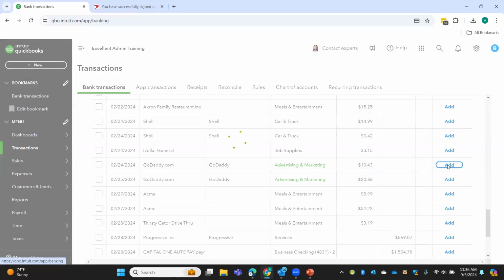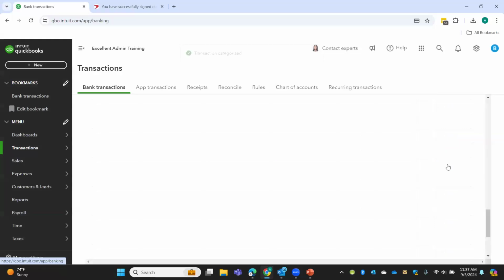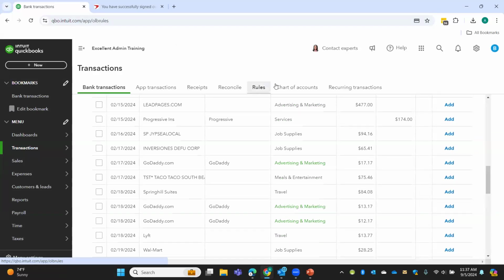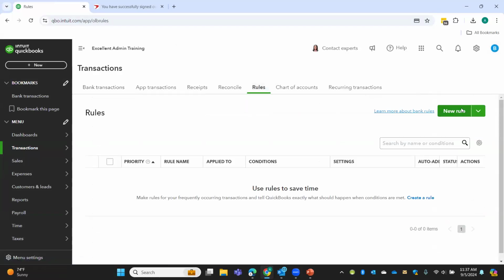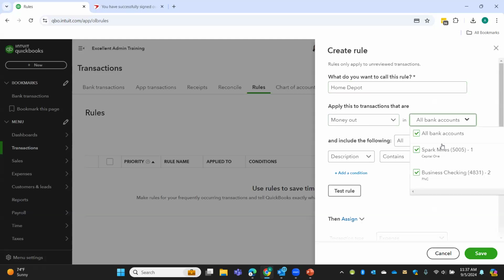GoDaddy. Oh, okay. So we'll go here. Let's create a rule this way. Let's do Home Depot. Money out of all banks. You could also just select a bank if you wanted to.